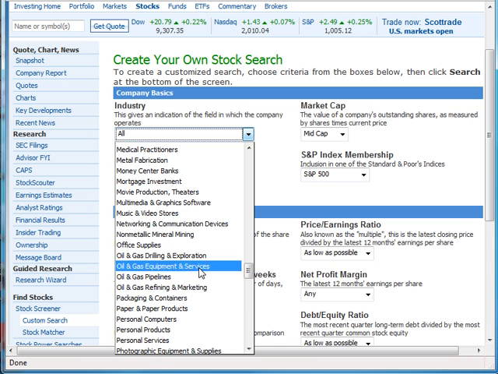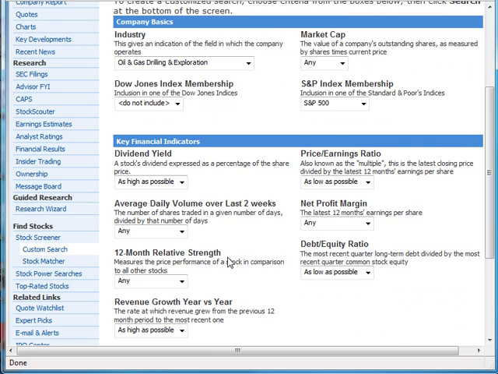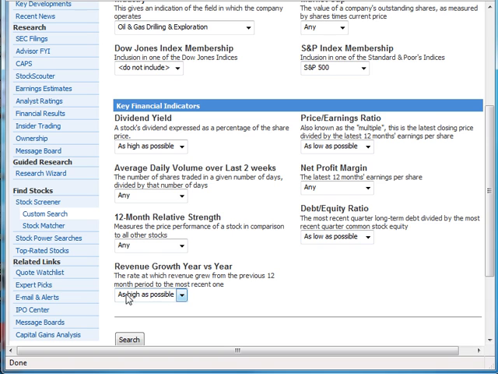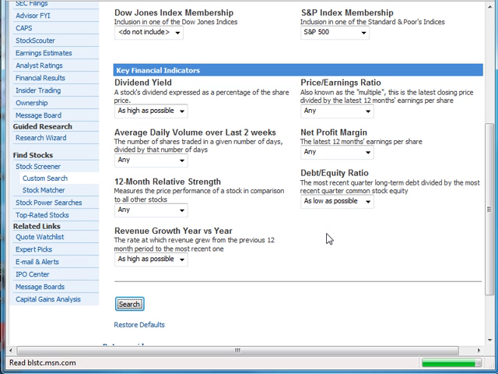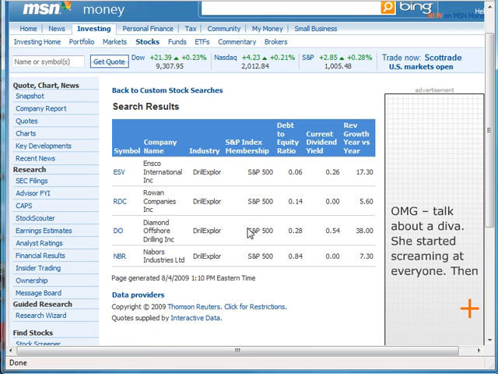So let's see, like oil, gas, and drilling, just for shenanigans. And we'll do any market cap, and we want a high dividend yield, and we want good revenue growth and low debt. So we'll go ahead and do a search. Now this is obviously a bullish search, and you can see it come up with 4 different stocks.